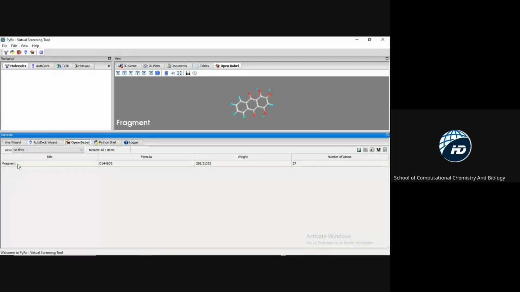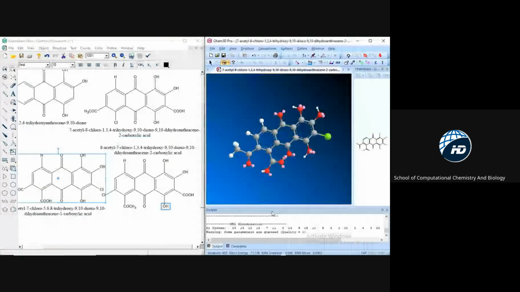Now imagine you are docking 50 at a time. That means all that you are seeing is a fragment. Which of the fragments? All right, so that's what we are doing now. This one is still minimizing. I wanted to show us how to do it once, but just give it some time.